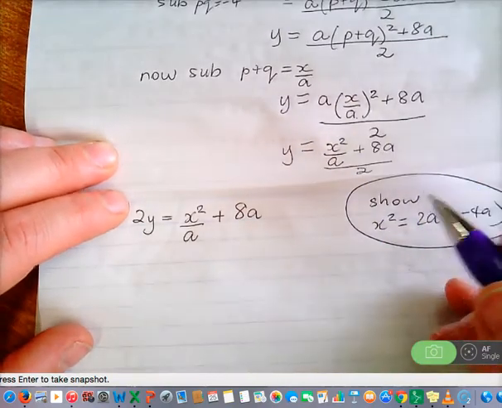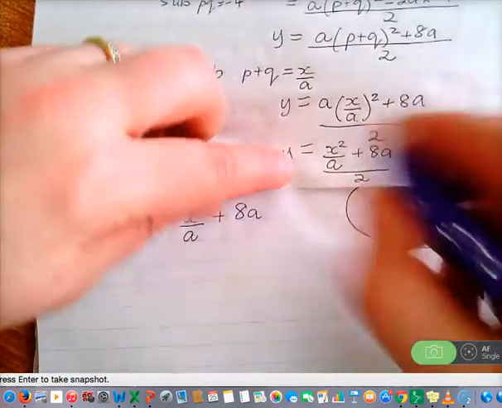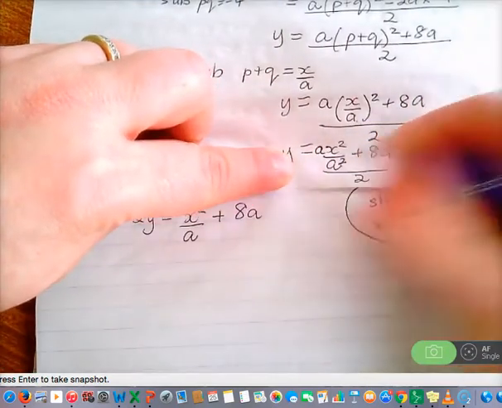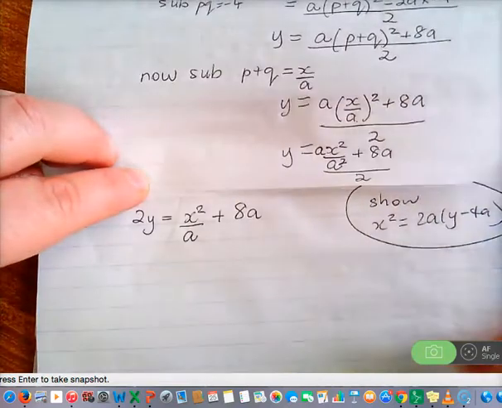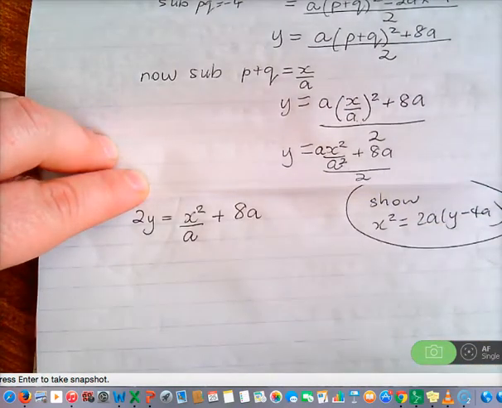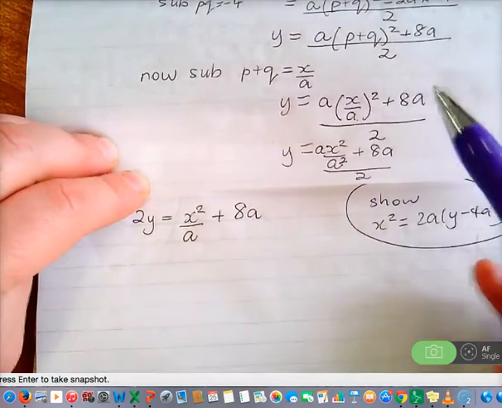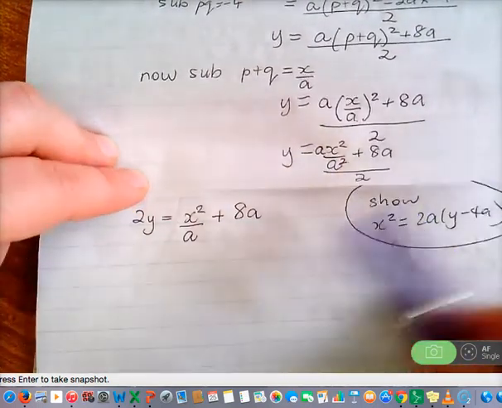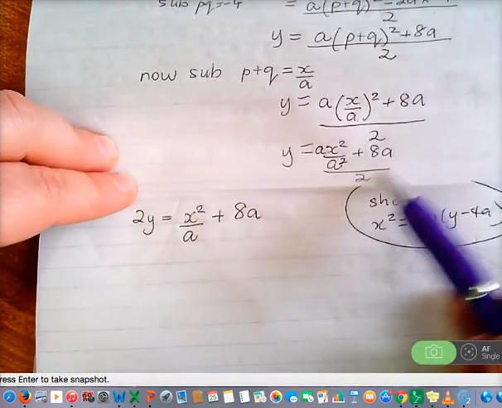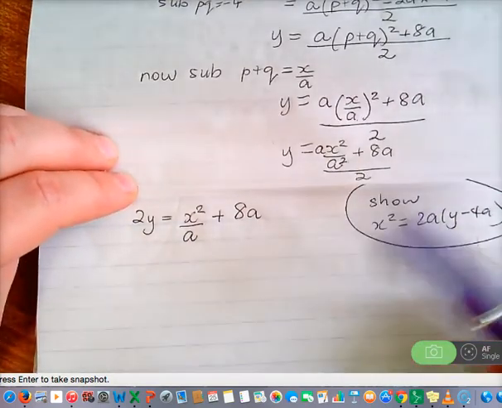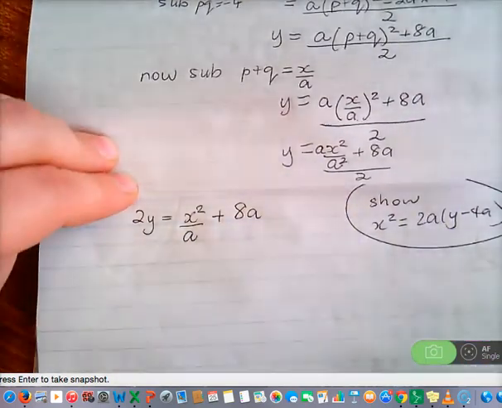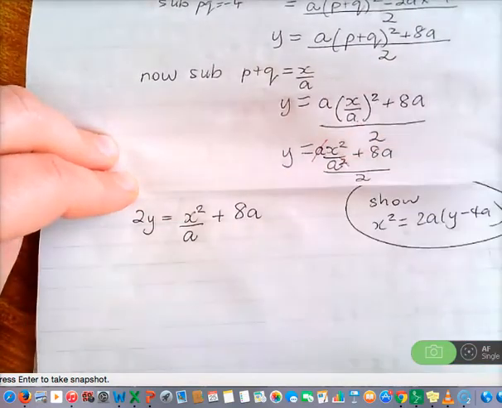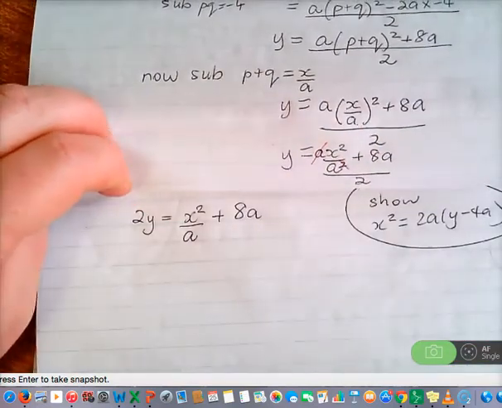Did you skip a... I've skipped a step. Okay. Actually, all right, I'll write it AX squared on A squared. There you go. Which is X squared on A. So I've put it back in. So I've got A, X squared on A squared, and then this A cancels with one of those. And then let's move the 2 over there. And we get, and let's cancel some A's.